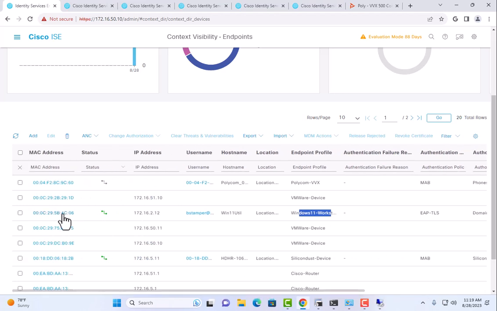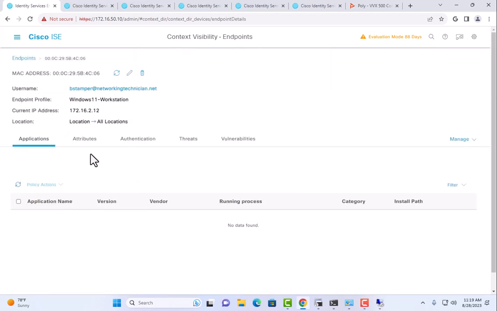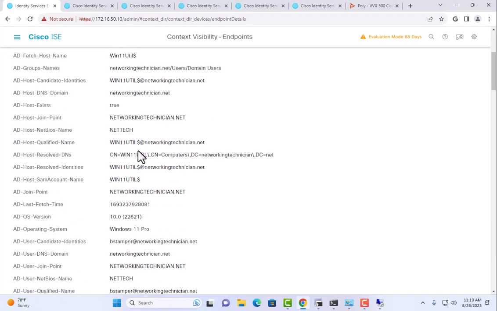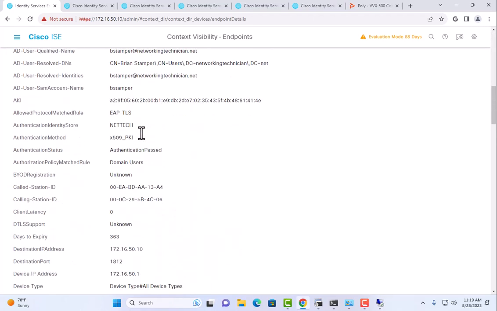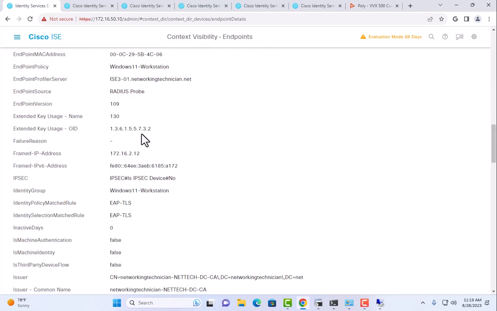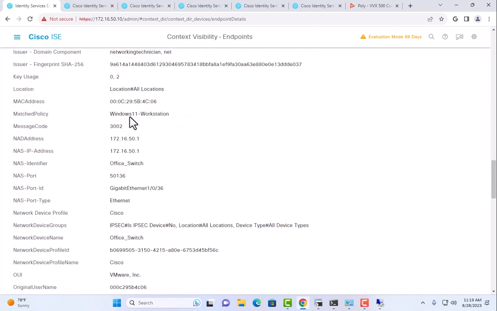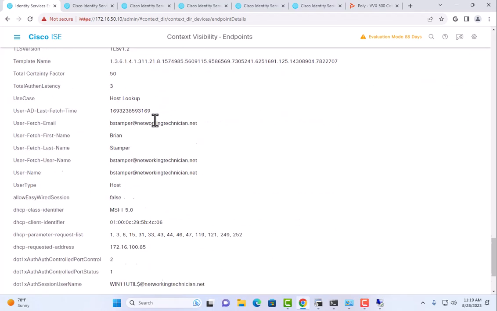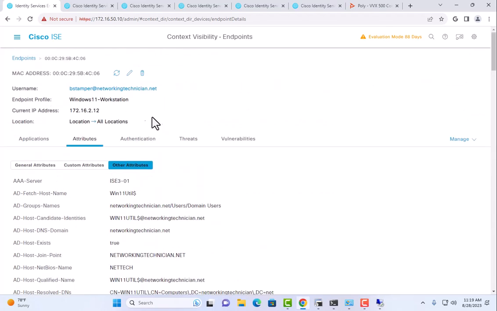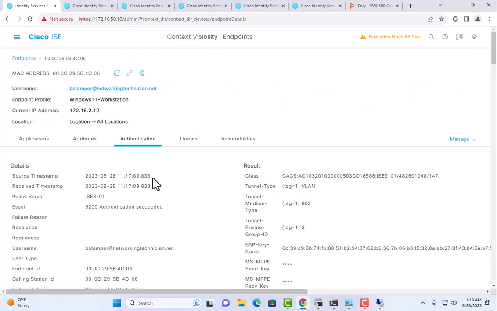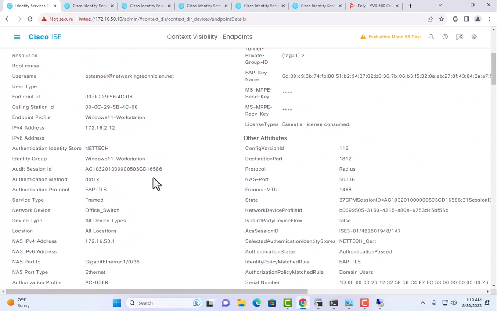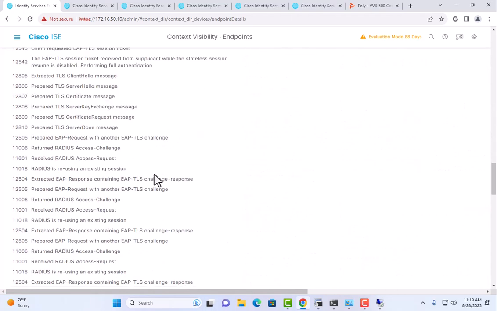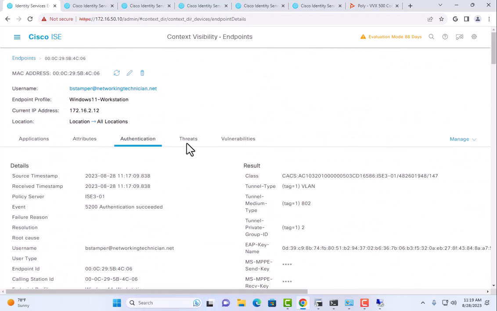If I click on this, we can see all the attributes, information about what Active Directory groups I'm a part of, just a whole bunch of information here. If we look at the authentication, we can see information about what happened in my authentication, all of the different steps.